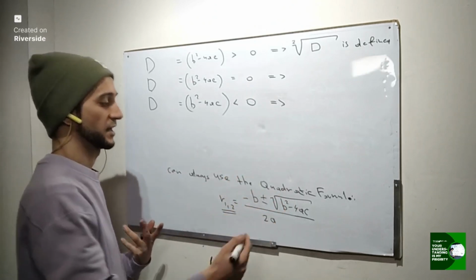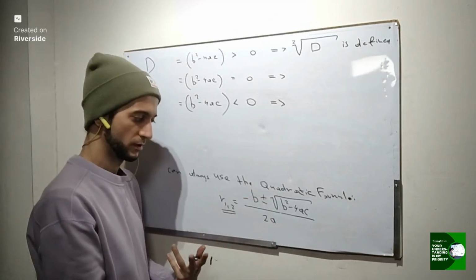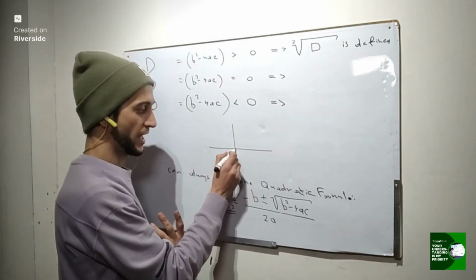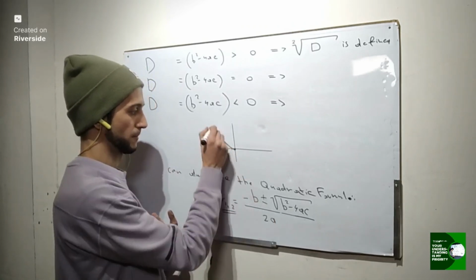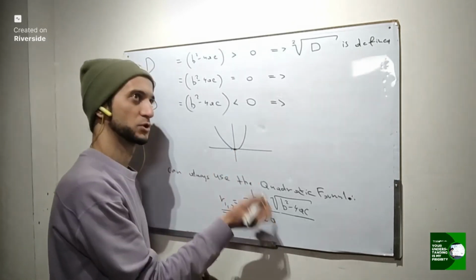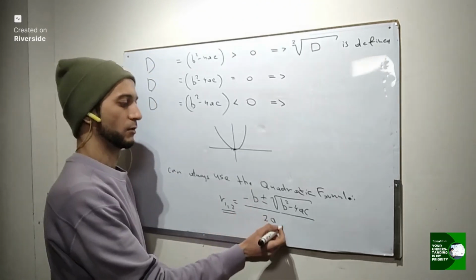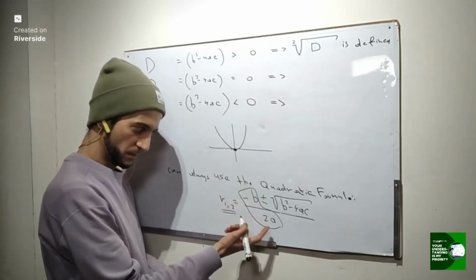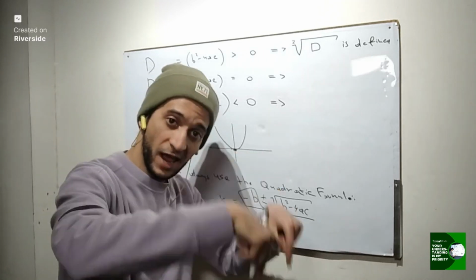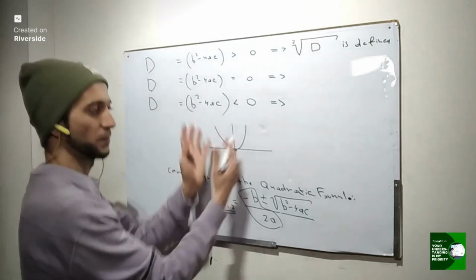But when this thing is equal to 0, taking a root of it will also give you 0. That means adding or subtracting means you're not going anywhere. You're adding 0 to your vertex, to your center. You're not going to the right, and you're subtracting 0, so you're not going to the left. You're exactly where you were in the beginning, on the vertex. That means there is only one root, and it's the vertex. The vertex is exactly on the ground. Your parabola either opens out of it or comes down into it.